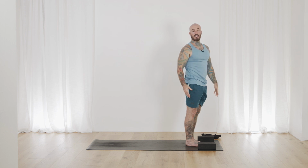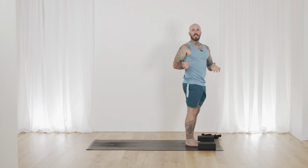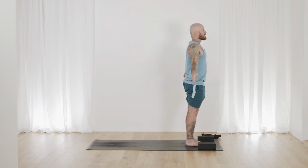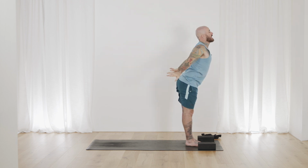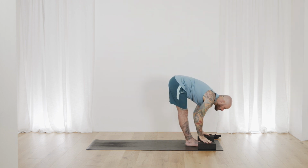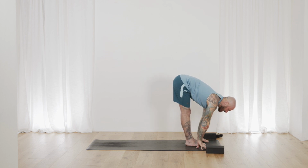So as you can see, our journey to Twisted Triangle, Twisted Half Moon requires a lot of actions that you need to understand well. Now I need to calm you down a little bit, so let's flow to the floor. Inhale, take the arms up. Exhale, take the hands down to the floor. Move the blocks if they're there. Find a halfway lift and lengthen.